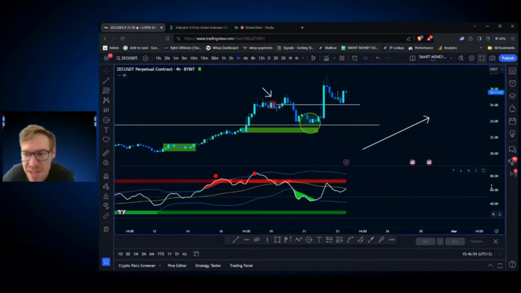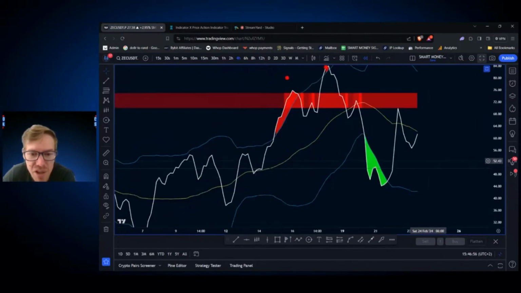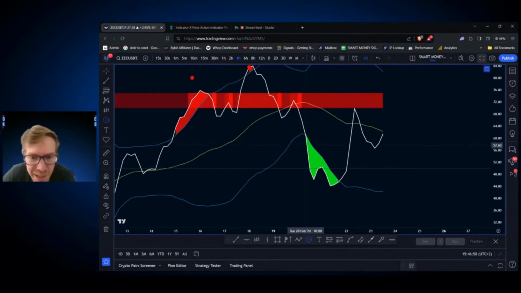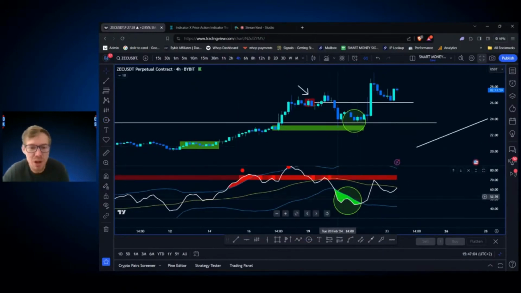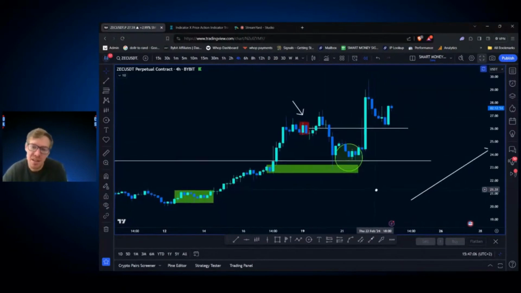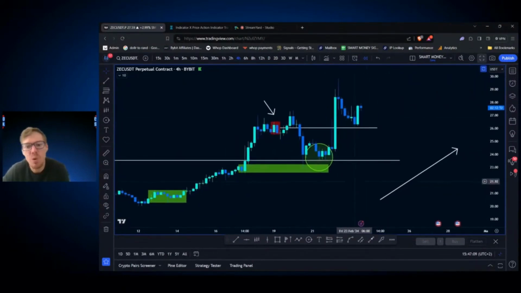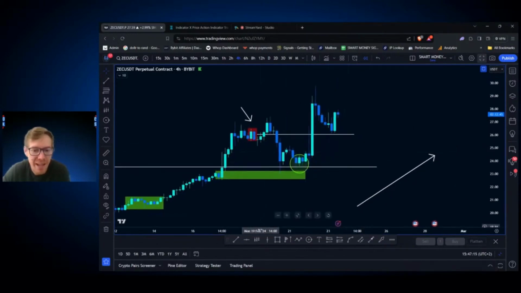If we look at our oscillator over here, we also get a shark fin. Whenever we get this green where price is breaking out of its band, this is our confirmation of these reversals. So we use this in combination with the indicator just to get more confirmation as the best time to enter these trades. So this would have been a fantastic 4 hour entry. If we'd gotten in over here, I mean, we could have even gotten over here. We would have gotten a nice 18% on that trade.